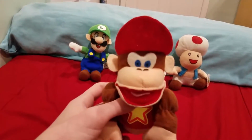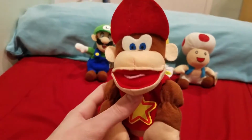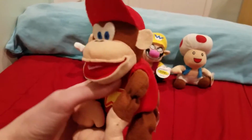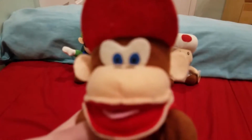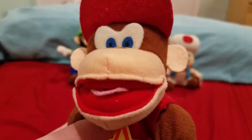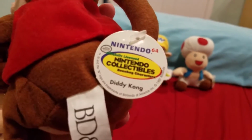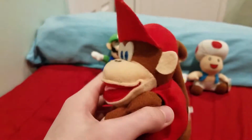And this is one of the cooler looking plushes, even though his mouth is a little messed up. But you're wondering how is this the first print Diddy Kong? All Diddy Kongs look the same, but that's actually where you're wrong. What I've been told, there's at least 3 or 4 eye variants with much bigger blue eyes or black eyes. And first print Diddy Kong had his tag on the tail, and his touch tag said BD&A on it. And yeah, all the tags look the same at this point.